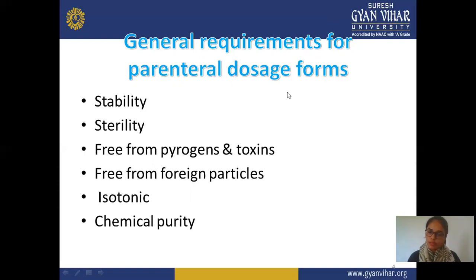So it should be in a stable form, or you can check the stability of your formulation or individual excipient as well. Next is sterility. For parenteral manufacturing, you should have a completely sterile environment where plants, equipment, and excipients are all required in a sterile condition. So sterility is also one of the most important parameters for manufacturing of a parenteral drug. You should maintain the sterile condition of your formulation, including plant, equipment, and container.